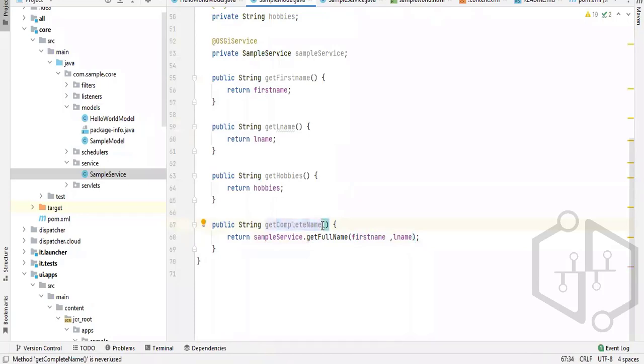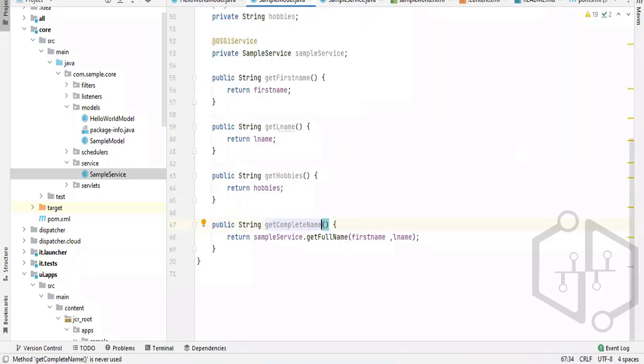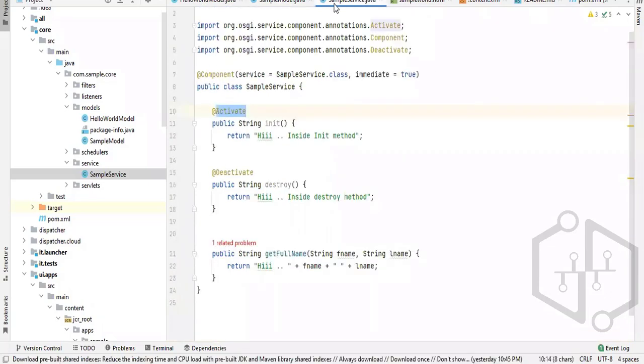One more thing: in the service layer, instead of writing the method inside the model, I mean creating the object of the service class inside the model, can we do it in reverse? When we are in the service, we create the object of the model. No, we cannot, right?